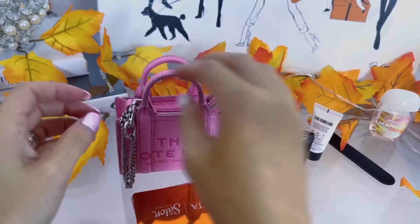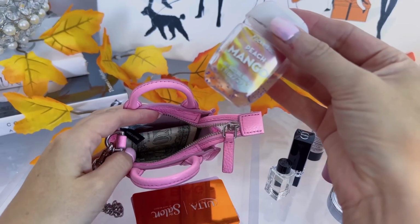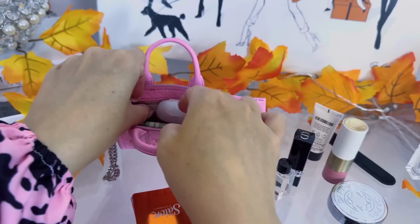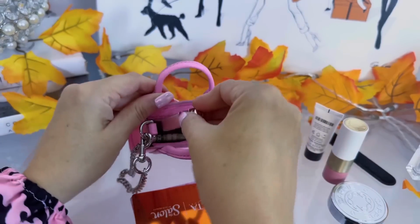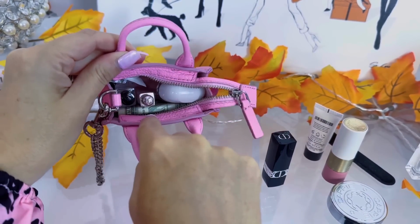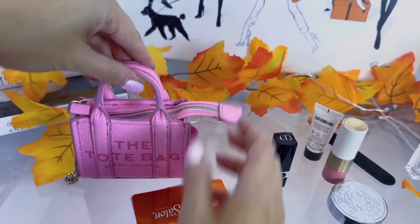I also want to try, let's test one more thing. I keep the cash in there. Here is one of the pocket back hand sanitizers from Bath & Body Works. That will fit in there. Let's see if it'll fit in there vertically. Yeah, it actually will fit in there vertically as well. And then could pop in one of these here, and then another little fragrance. So you can see hand sani, a lip gloss, fragrance, then you have your cash, and you can zip it.